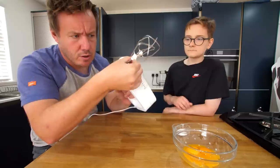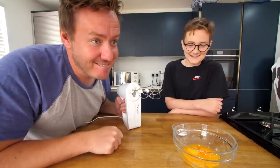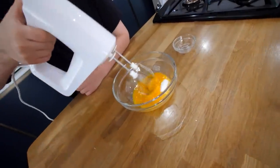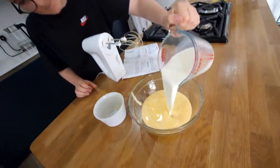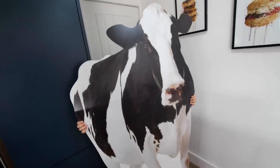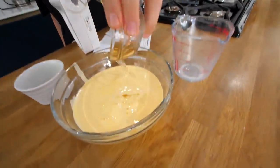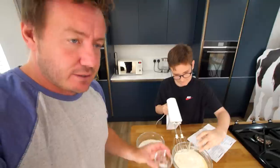Alright. This is an electric whisk on the lowest setting possible so you don't explode everywhere. Tough crowd. Get your sugar, put it in with the egg yolks, mate. Whisk that, mate. We're whisking the egg yolks and sugar together until it's light and foamy, just like you. We are going to melt up our butter. Melted butter, in it goes. Milk, good. Are you doing that to represent where the milk's come from? Yeah, the milk's from Pat. Vanilla extract. Some baking powder. Could you please place that into the bowl? Can you do a salt bay?